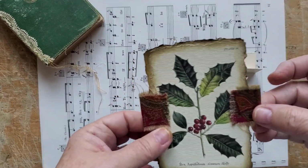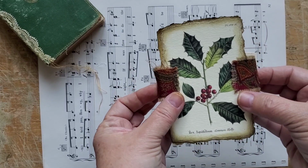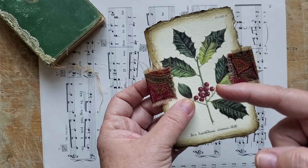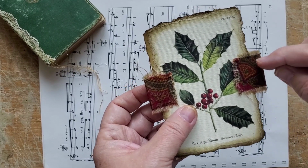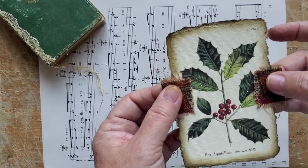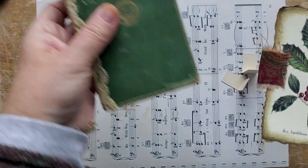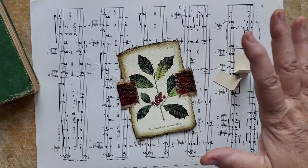Okay, I think I'm ready. So these are on. I gave myself more room on either side with these. It's almost like mine has wings. I checked hers, and she did use a really beautiful old postcard. And she did her fabric flush to the edge of the postcard. But the journal that she was using this as a front decorative plate is bigger than this little guy. So this is going to work for me, for my needs.